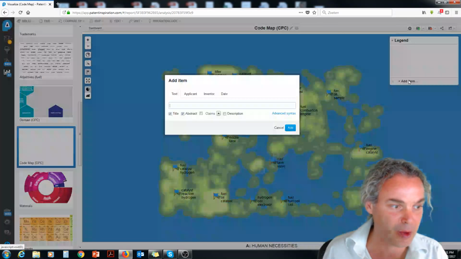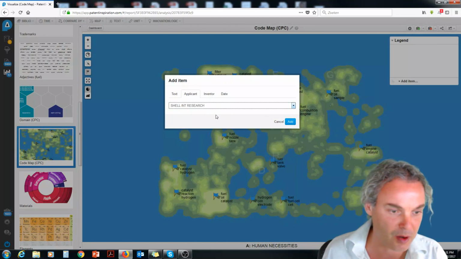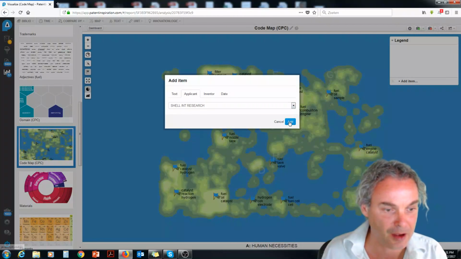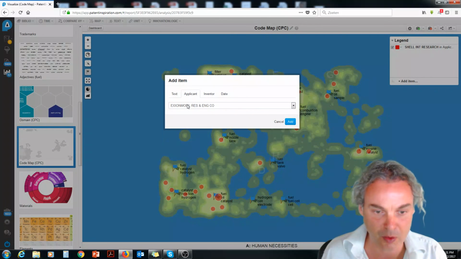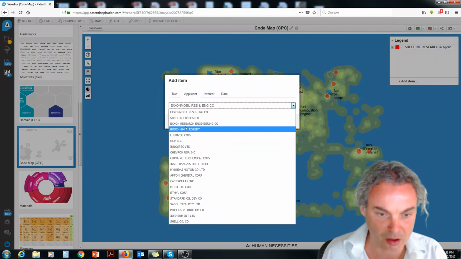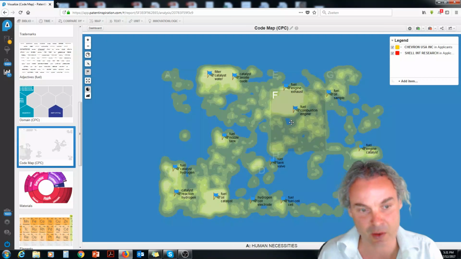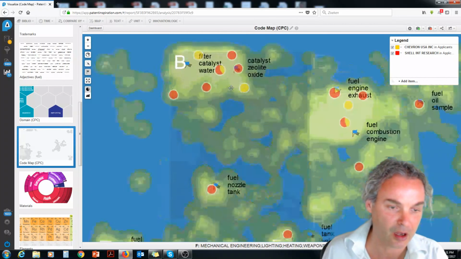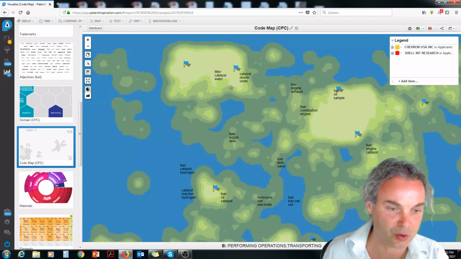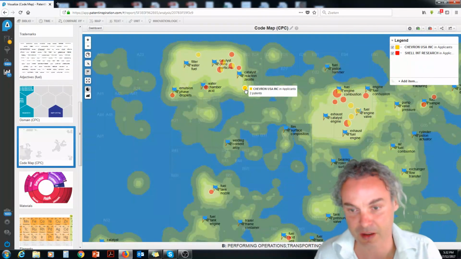You can even put an applicant on there, for example, where is Shell? And if I compare that applicant with another one, say Chevron, it will show me where Shell is, where Chevron is, where both are, and where one of the two is. Then you can zoom in and eventually also take the patents of interest to look at.